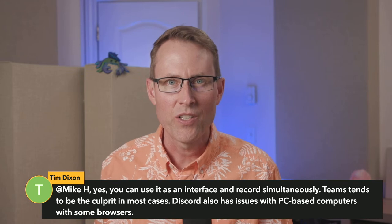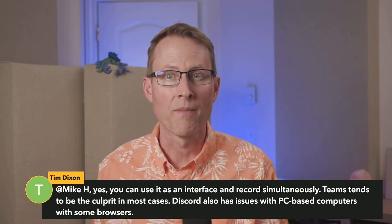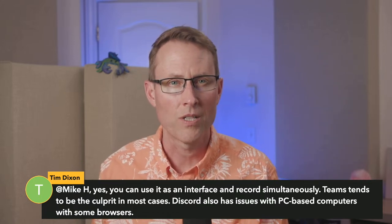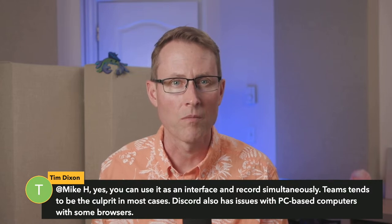All right, what else have we got in the chat? You can use it as an interface and record simultaneously. Thank you, Tim. This is talking about the Mix Pre. Teams tends to be the culprit in most cases. Discord also has issues with PC-based computers with some browsers. Okay, so it sounds like for Mike, there may be a little something going on with Teams there.